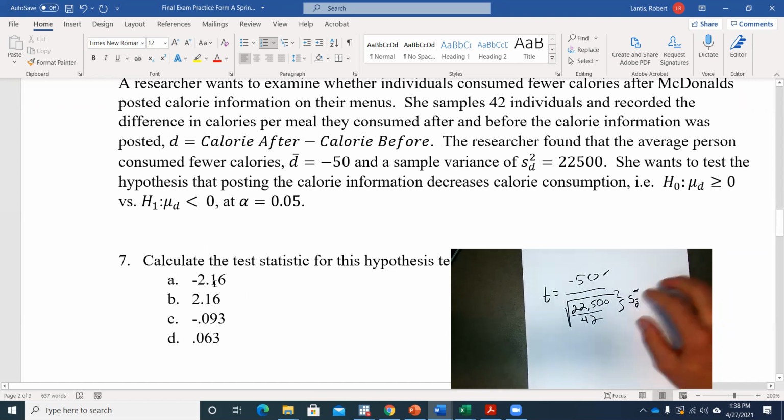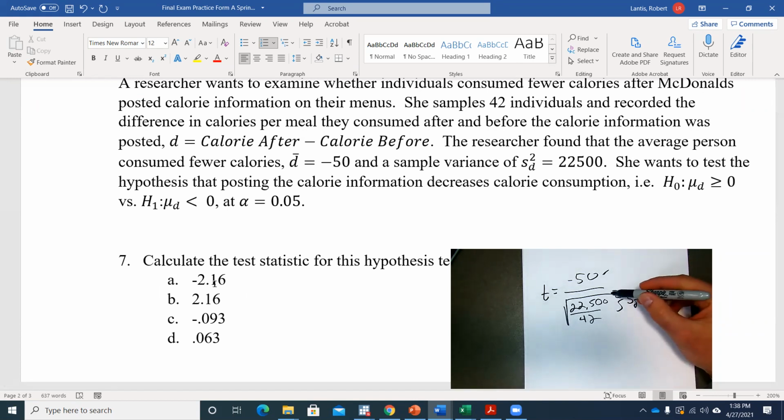So remember, if I'm looking at this formula, for any test statistic I look at, my denominator represents the standard deviation of the statistic I'm interested in. Whether that's the average difference, the difference between two groups' averages, or the difference between two groups' proportions, the denominator always represents the standard deviation, and we know variances and standard deviations are always positive.